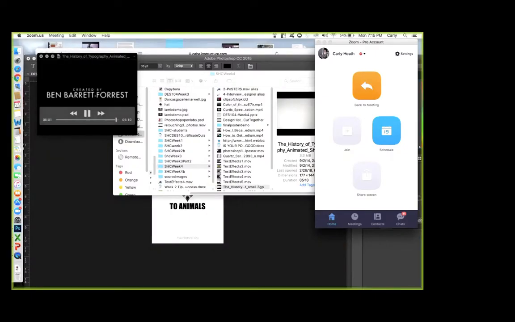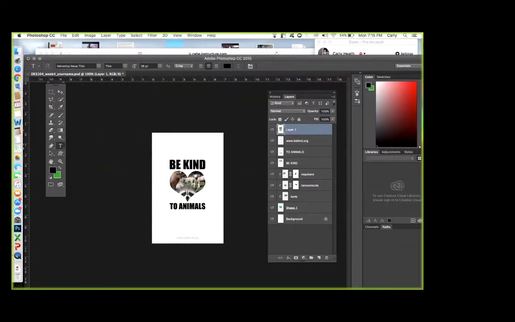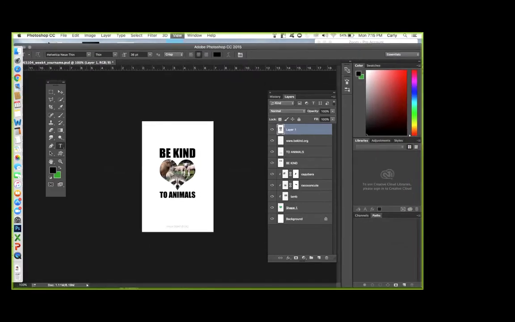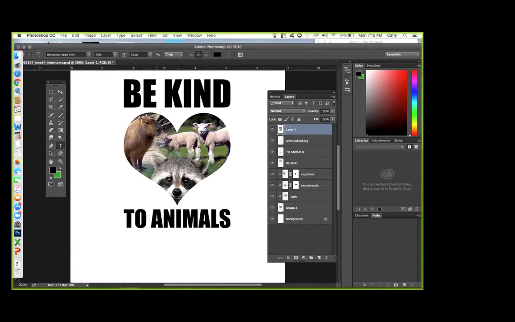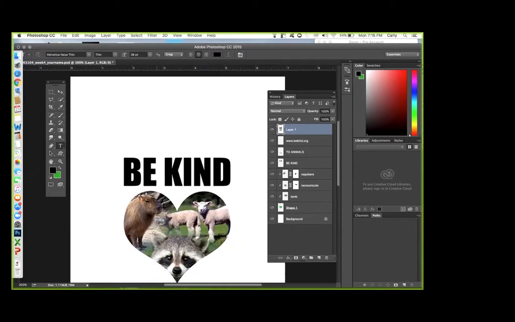Alrighty, so as you might have learned from that short video, the font that I used for this poster is a sans serif font, meaning there are no serifs. And the advantage of using a sans serif font is that it is very easy to read from far away. And Impact is one of the boldest sans serif fonts that comes already in Photoshop, and so it's great for these posters.